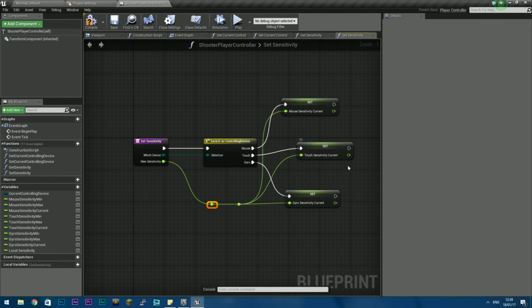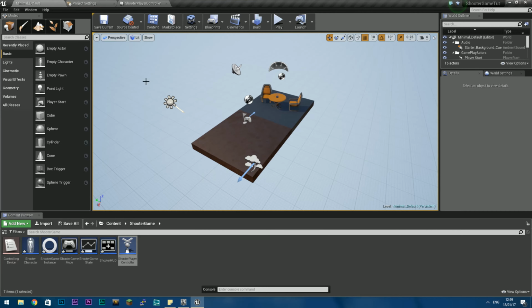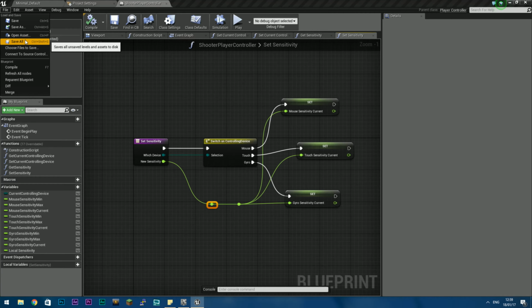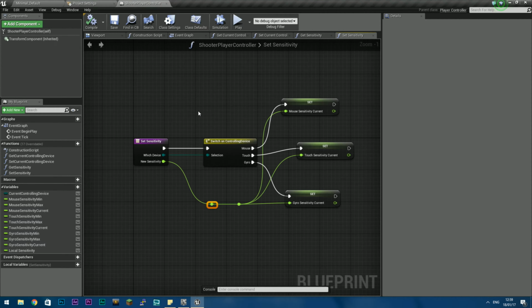Now we have our setting sensitivity. And there doesn't need to be a return node for this, because what we're just doing is using this function to set whatever our new sensitivity is going to be to these. So go ahead and compile again, and at this point, save. Just go ahead and flip to every screen and save, because sometimes it doesn't like to save everything, or go to File and Save All, which is Control-Shift-S, if you're wondering. I actually opened my console.